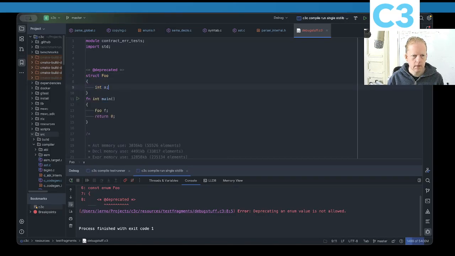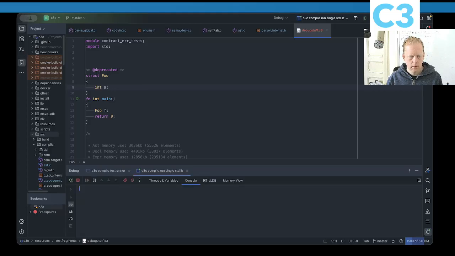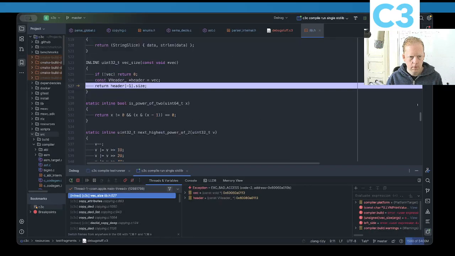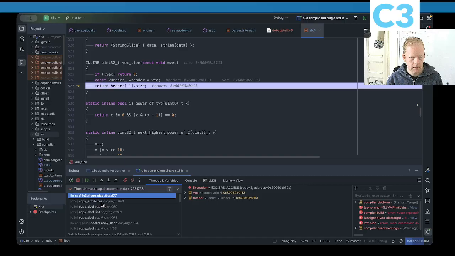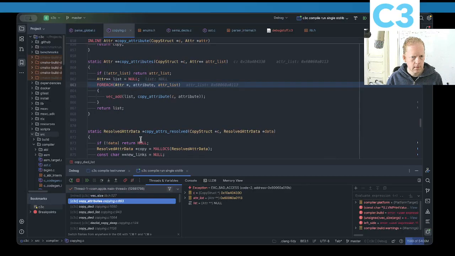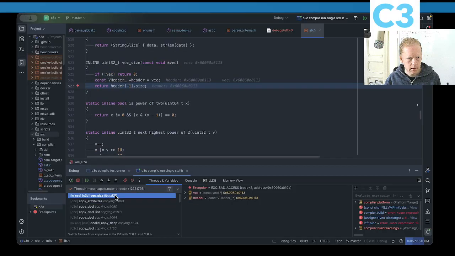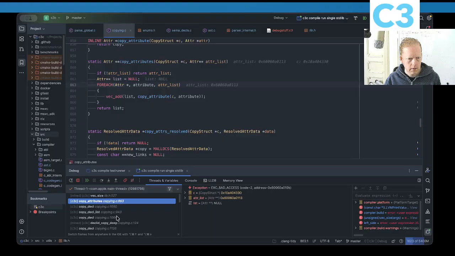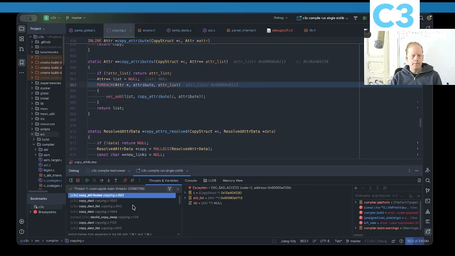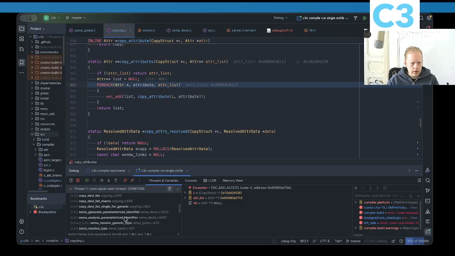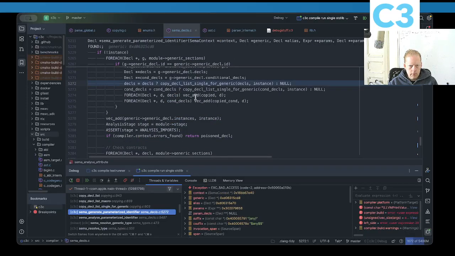Struct day, right? Oh, what it says? I want to copy that. Why didn't this work?